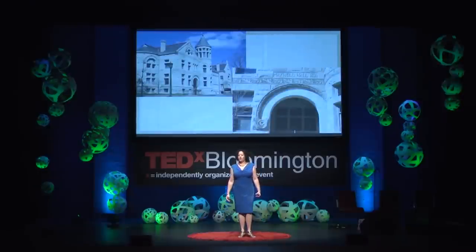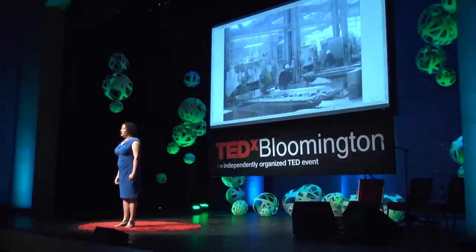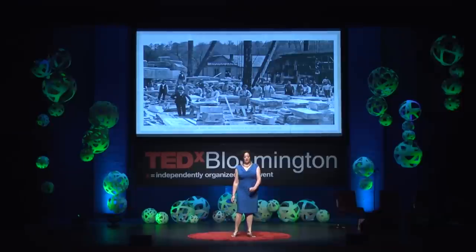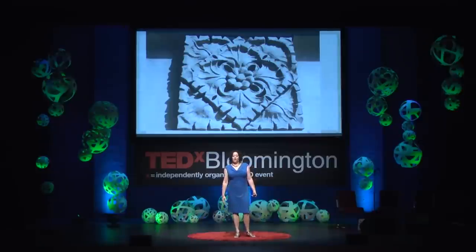Look closely at the oldest stone buildings on the Indiana University campus and in Bloomington. These stones were shaped by steam-driven machines at the turn of the 20th century. Many of these machines are still in use, now converted to electricity. The finish work and detail on these buildings was done by hand with wooden mallet and tempered steel chisels. Notice the textures and tool marks left by these tools. The play of light and dark gives life to the building and its ornament.